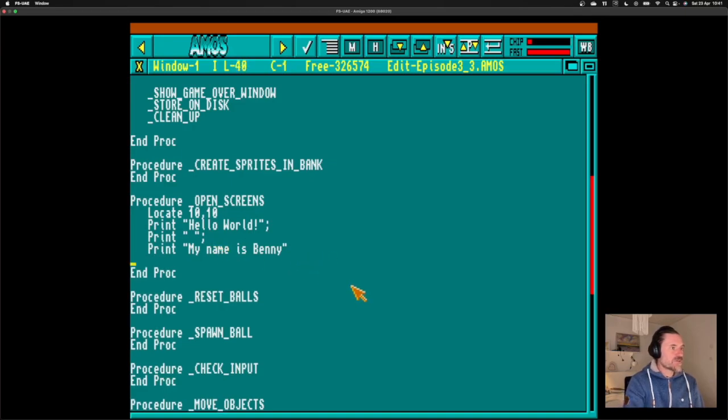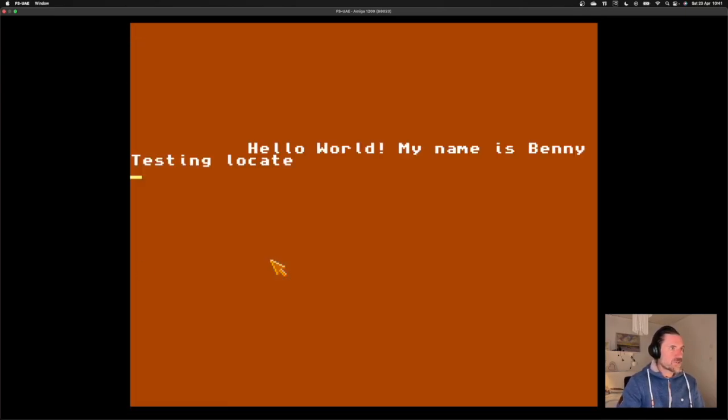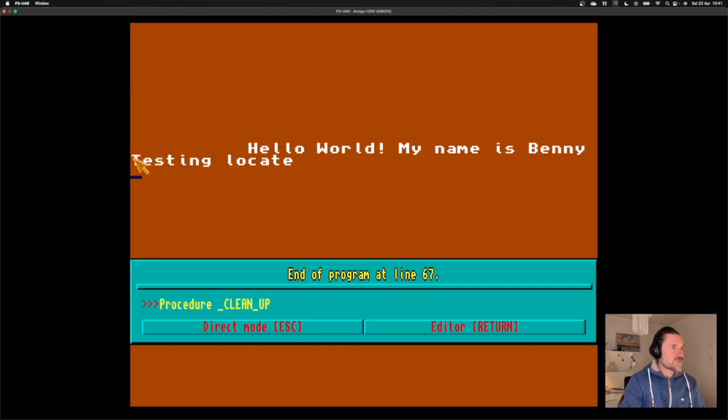But on the other hand, if I do a new print here without this semicolon, so you just do like this, testing, locate, and then let's press F1 again, and now you see it goes back here in the X coordinate, but it's sort of a new line from this one, so it's now on sort of row 11 and column 0.